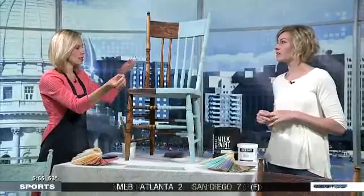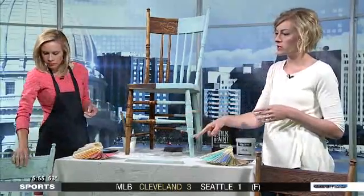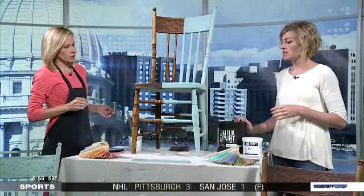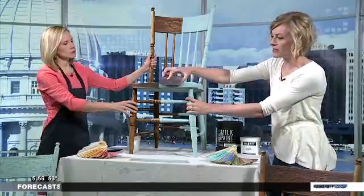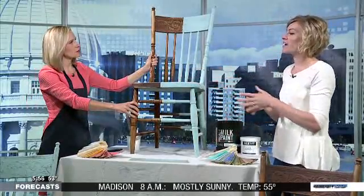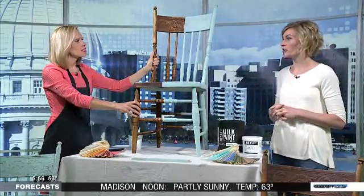How many coats would you want to do? Like how many coats did you do over here? This is two coats here. Some pieces we only do one coat — the chair that's down here that's finished has one coat on it. We wanted that really chippy distressed look. And to do the distressed look, you take a sanding block and sand down where you want it to have a little bit more wear, kind of on the edges and things like that.